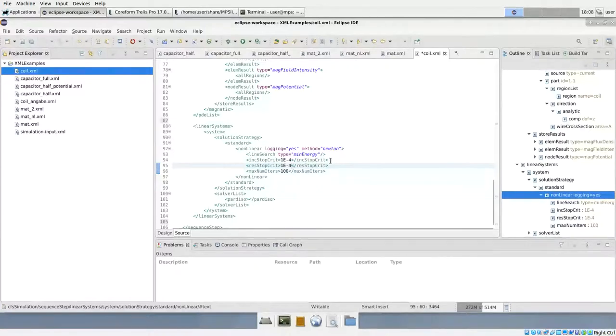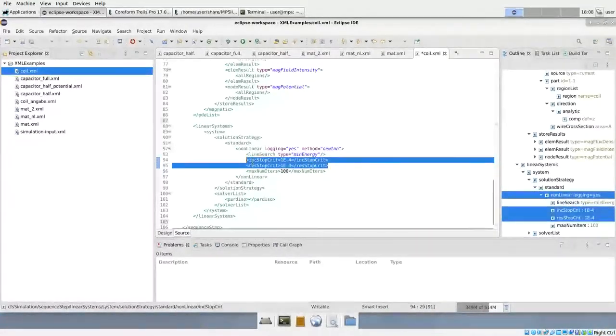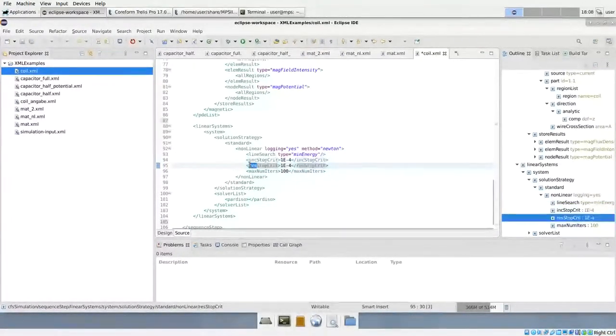So we have two stopping criteria, an absolute stopping criteria and a residual stopping criteria. And a rule of thumb when you're using OpenCFS is to use the same value of the stopping criteria for the incremental and the residual stopping criteria.